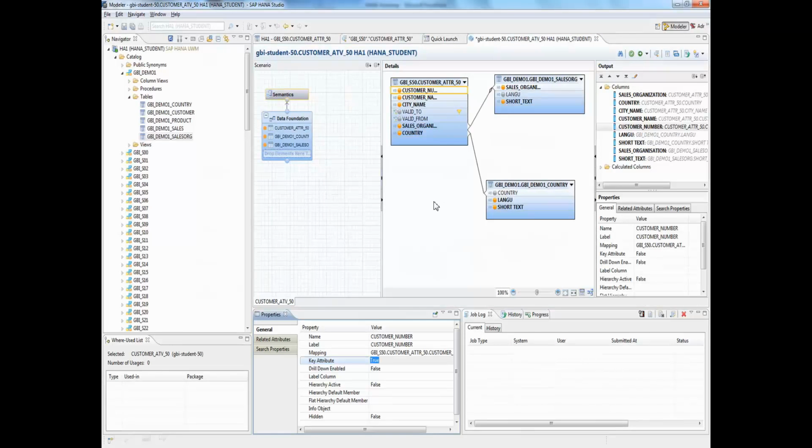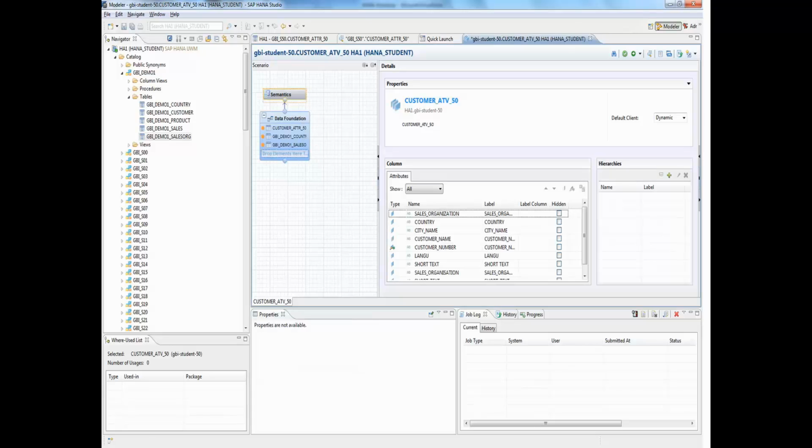The next thing is the view itself needs to have a key. Think about a key attribute. So I'm going to go in here in this customer number, and as I click on it, I'm going to select it as a key attribute. So customer number is going to be the access into this view. And here's my view. Everything is available to the view right now. That's what it looks like.